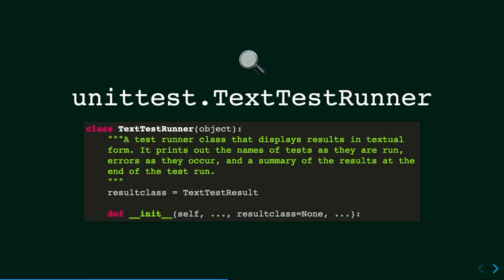So we've now seen how discover runner uses all those classes it refers to hand off work to unit test. It's worth diving into this test runner class to see what that's doing. So in unit test, this is actually called text test runner. And the class starts like this, again, a bit simplified. It itself has a class level attribute result class referring to another class. So we've got the same pattern we saw in Discover Runner with classes referring to other classes. It's slightly different to the way Discover Runner works because you can pass in an alternative result class to its constructor. This is actually something Django does, as we'll see in a bit.